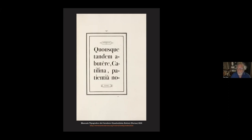Fournier's Manuel Typographique is not entirely a type specimen in its two volumes, which is what gave Bodoni the idea for the name of his book, the Manuale Tipografico. Though his book is strictly a specimen and has no information on printing and making type. There are a number of different digitizations of this. I've taken it from the one that Octavo did back in the early 2000s or late 1990s, I've forgotten, as a CD-ROM. And it's available from two different sources, the Rare Book Room and also Southern Methodist University.